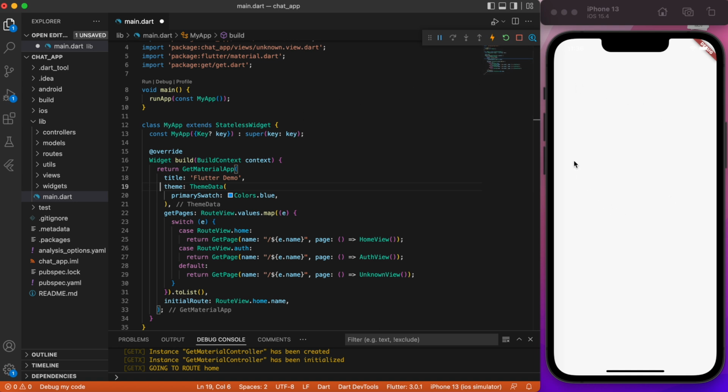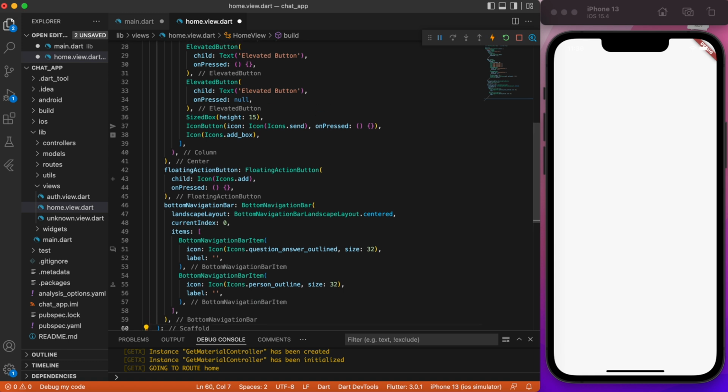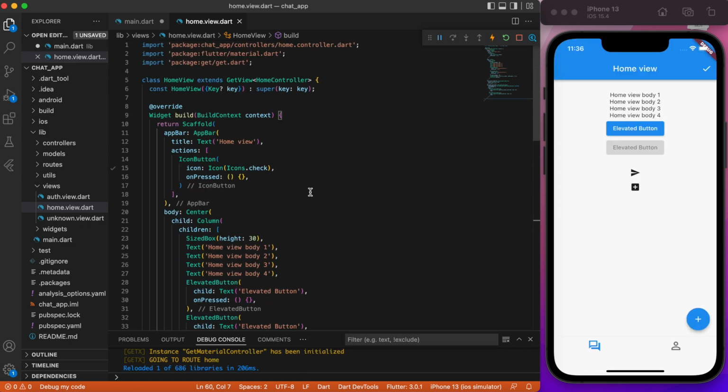First of all, we need to add some UI to our home view so we could see all our changes that we make. To do so, go to the Views folder and open home.view.dart file. To save our time, I have created a sample for our UI kit, since we will anyway remove it after this tutorial. This code you can get in the description under the video. So remove empty scaffold and place the code. Now save the file and you will see that sample appears on the screen.